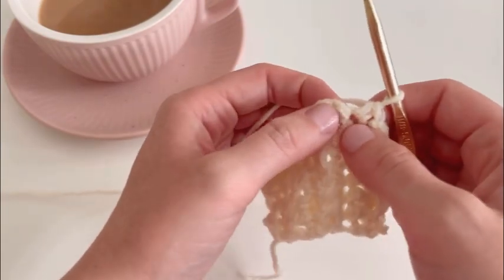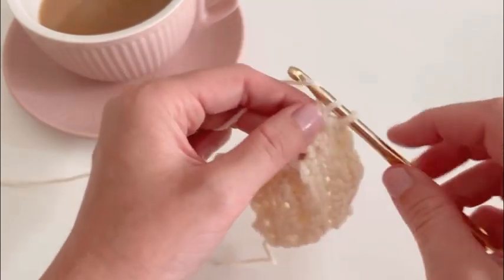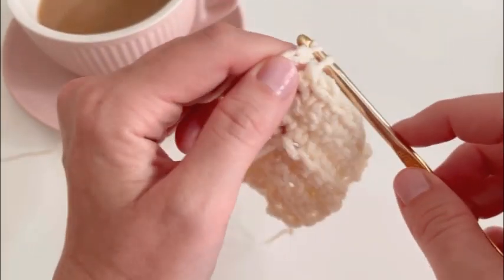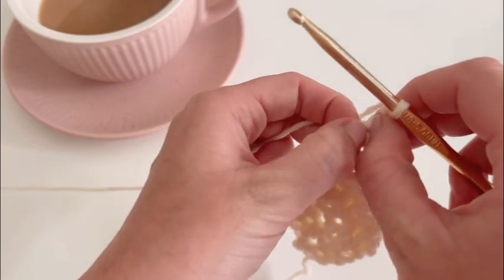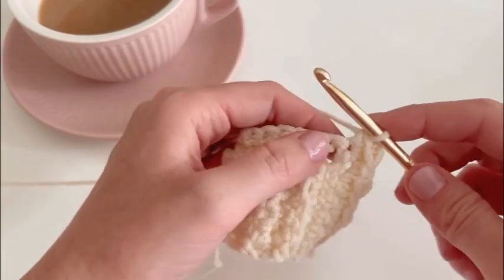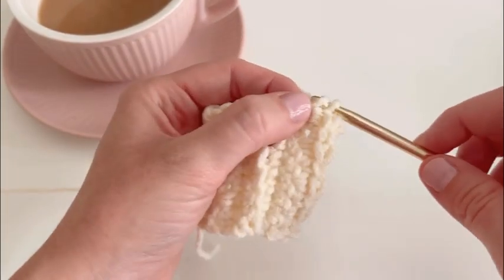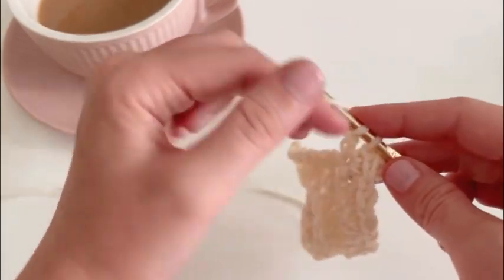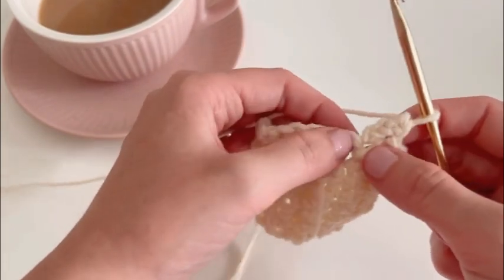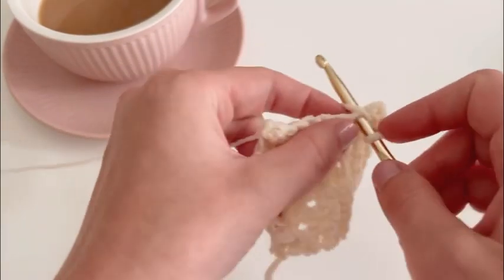So in our eighth stitch, we're going to work a picot, a single crochet, and another picot. There's one picot, and in that same stitch, work a single crochet. And again into that same stitch, work another picot. Now in the next stitch, work a single crochet, and we're going to go back to alternating our single crochets and picots for the remaining stitches.